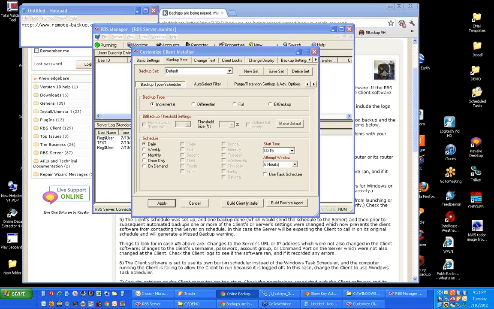Let's see. Jeff wants to know, how about the size considerations for bit backup files? I've been told that bit backups over 1 gig or so should be broken up before bit backing up the pieces. What do you want to do with that one? I'm not quite sure about that. Yeah, it depends upon the threshold limit you set.